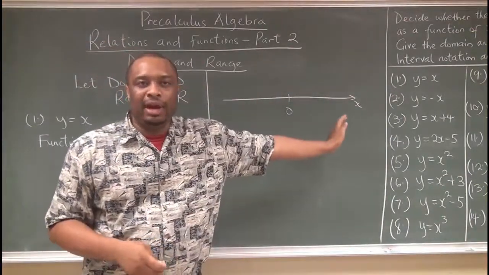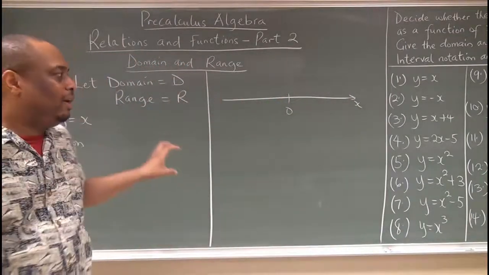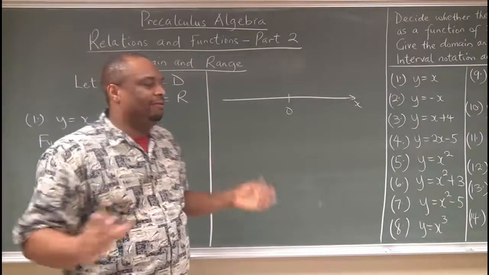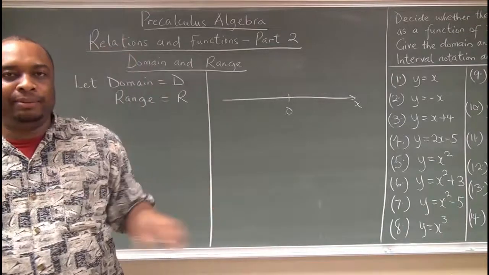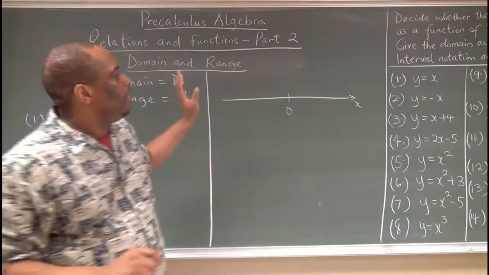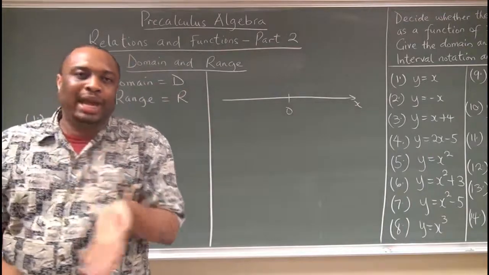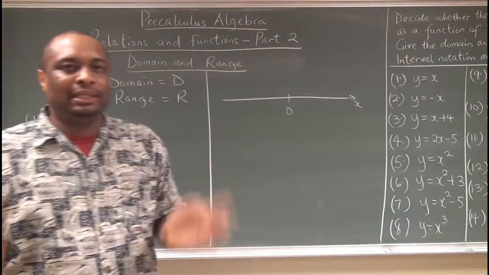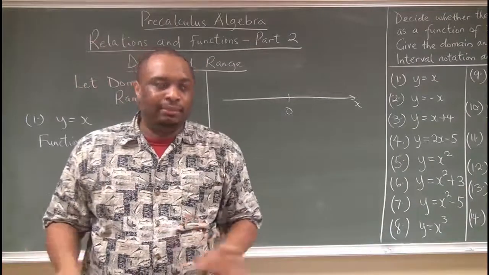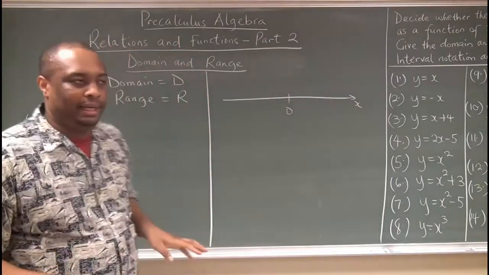To the right of 0, you have the positive numbers. To the left of 0, you have the negative numbers. Any number on this number line, rational numbers, irrational numbers, even numbers, odd numbers, prime numbers, decimals, fractions, perfect squares, perfect cubes, all of them exist on the real number line. Now, the only numbers that we are not going to consider are complex numbers. Okay? Those ones, we are not going to consider them. But every other thing that exists on the real plane, we shall consider it.